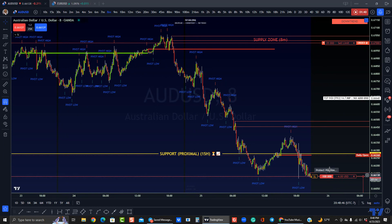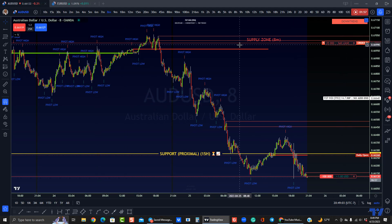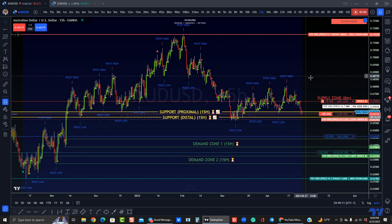I'm already in a market order short here. Because of this immediate retest, I do believe it's going to continue shorting from here. It's already appearing to be creating a supply level as well, so it looks like a leg out is about to happen. I did do a market order, but if it does pull back, here's a possibility of where it could pull back to, which is near this daily open price. So let's go back to the 15-hour chart.